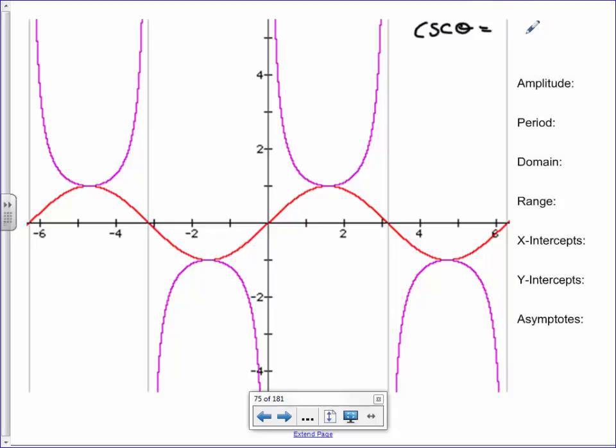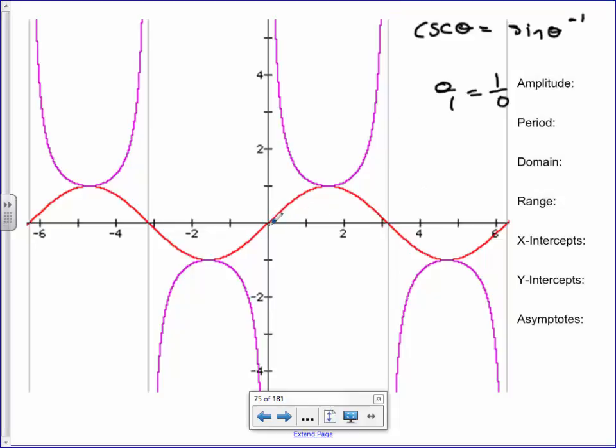Cosecant of theta is basically the reciprocal of sine. If you took a sine graph and you did 1 over top of it and you flip it upside down, that's what cosecant is. Right here, sine has a 0. So imagine that 0 is like 0 over 1, for example. What if you take the fraction 0 over 1 and you flip it upside down? Can you really do that? So that's why, again, you get asymptotes everywhere that sine is 0.